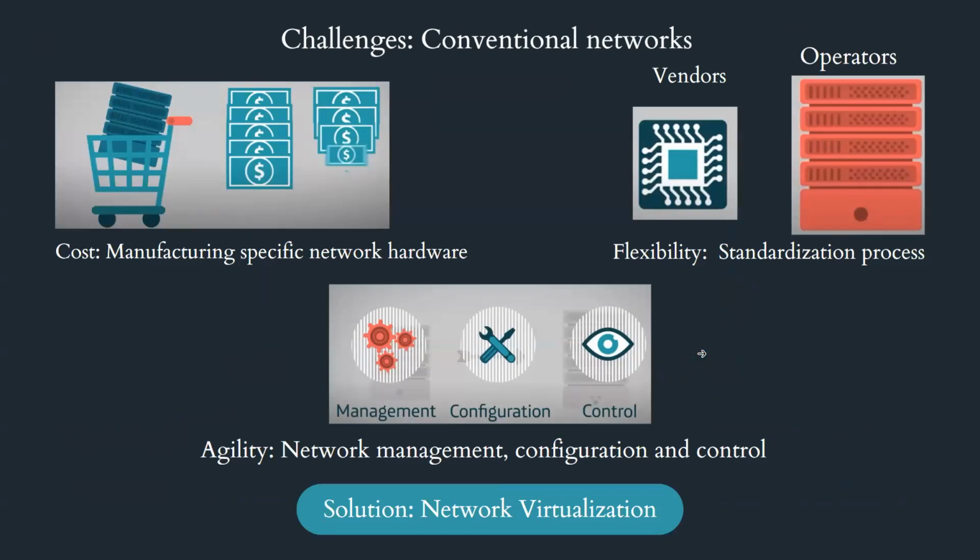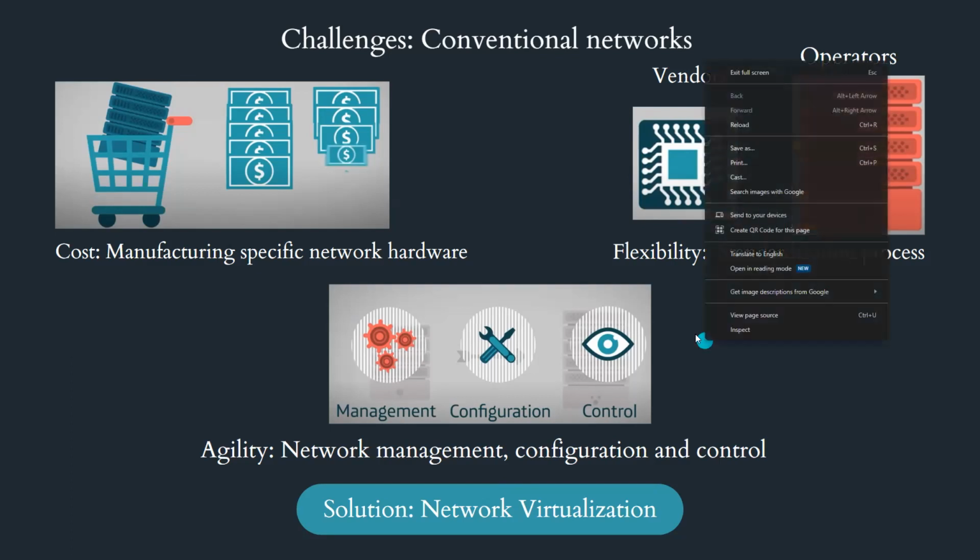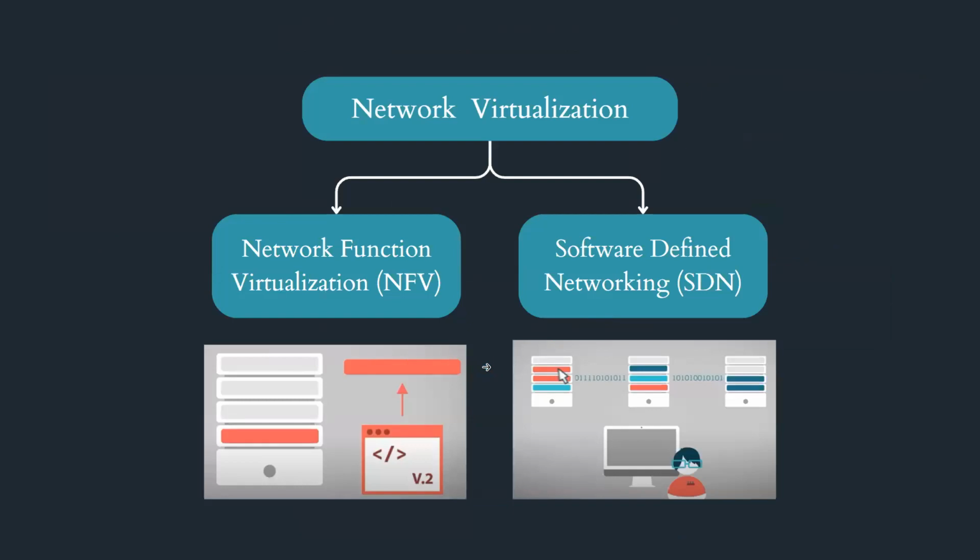Earlier in the traditional networks, we had separate specific hardware for conducting specific network functions. However, now we can buy a server or a computer and install virtual machines in the computers, and then we can install the network functions in those virtual machines. By doing so, we can convert that server into a network component or a network device that can do multiple network functions. So not only one network function, but we can have 2 or 3 network functions installed in a certain network device.